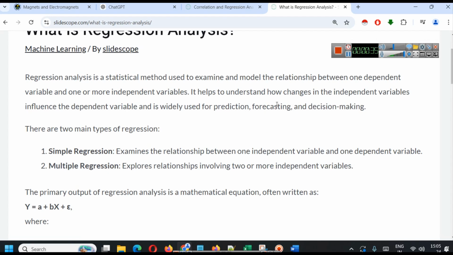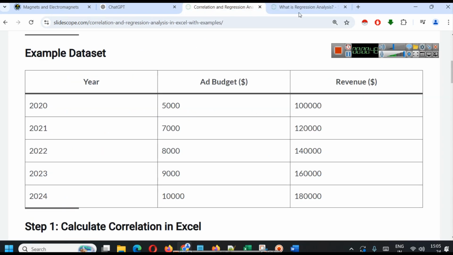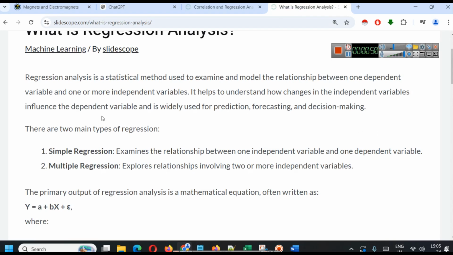It helps to understand how a change in the independent variable, how a change in the ad spend, influences the ad revenue. It is widely used for prediction, forecasting, and decision making.